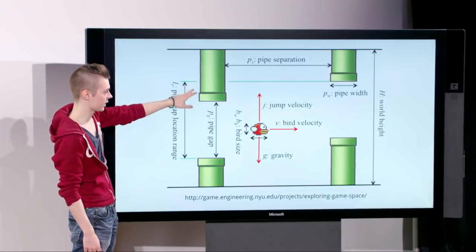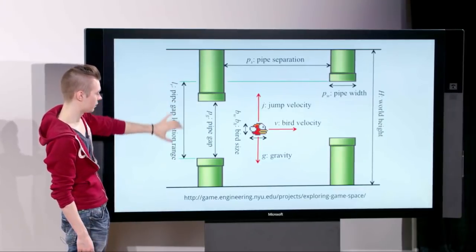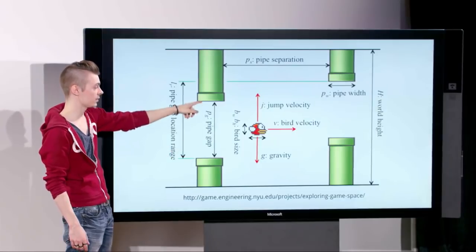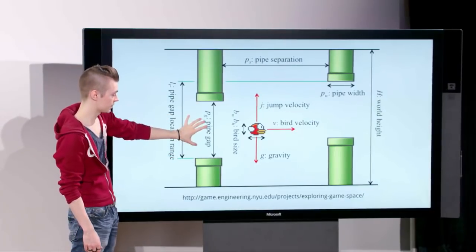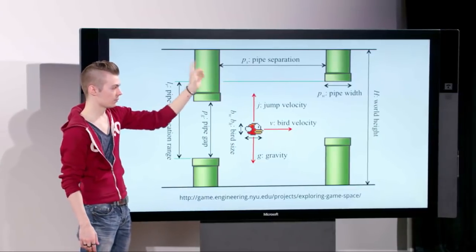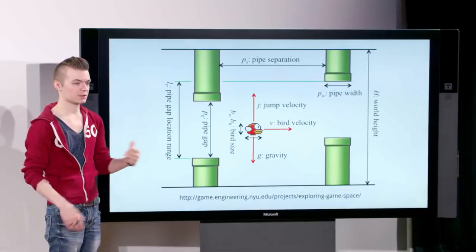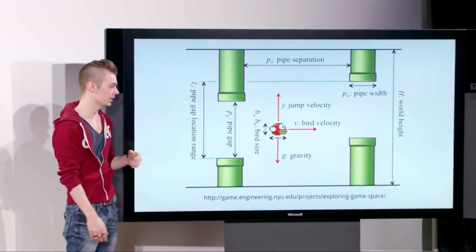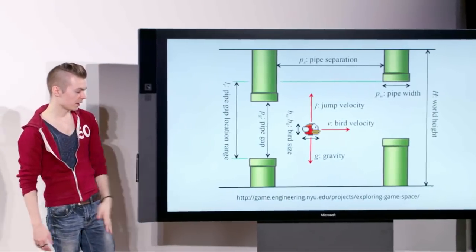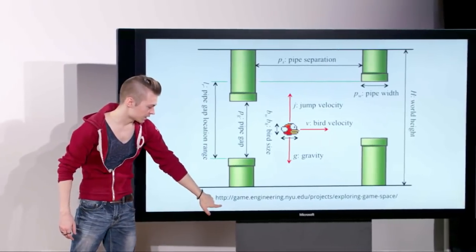A couple of other things that this diagram shows, which I thought were pretty cool. This pipe gap distance here, something that we'll be talking about pretty shortly, because this needs to be defined so that we can offset our pipes. Pipe separation, that's another thing we'll be talking about, and also pipe width, which is just an intrinsic value characteristic of the pipe sprite we'll be using. But I thought it was very apt. NYU did a nice little article, if you want to look at this, about exploring game space.